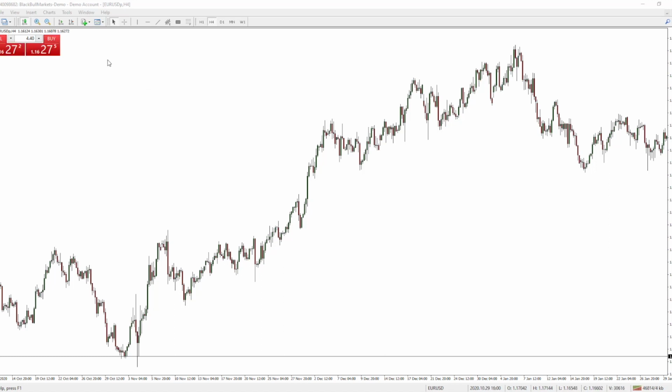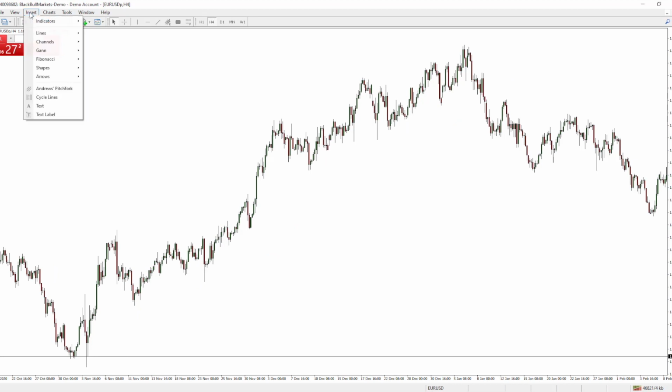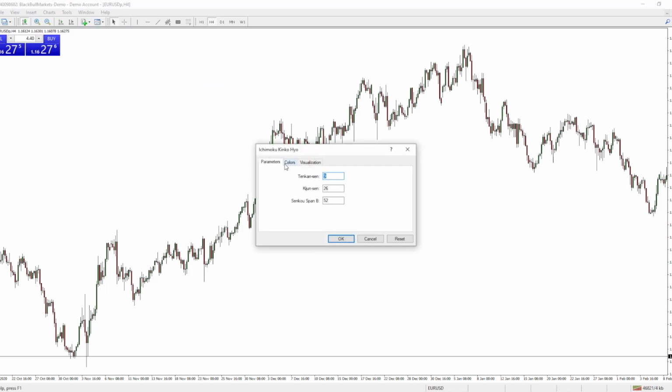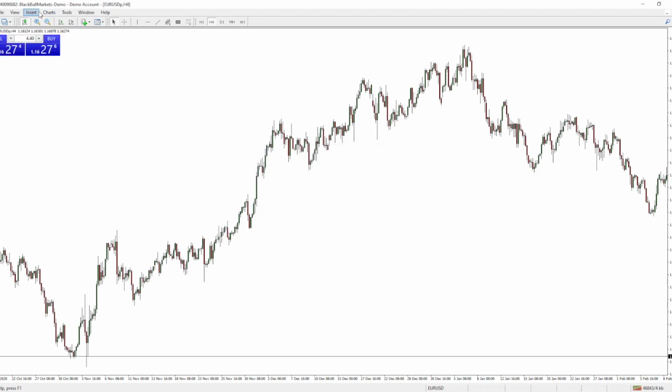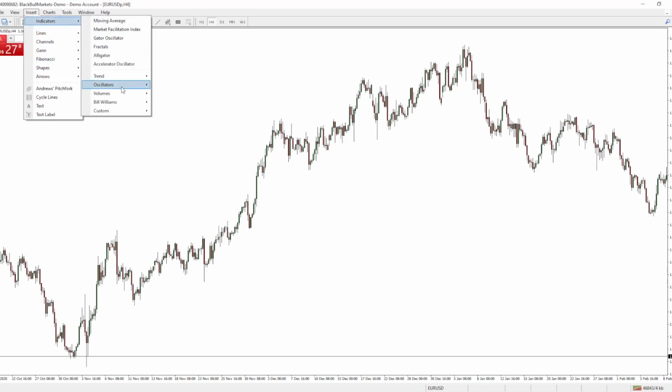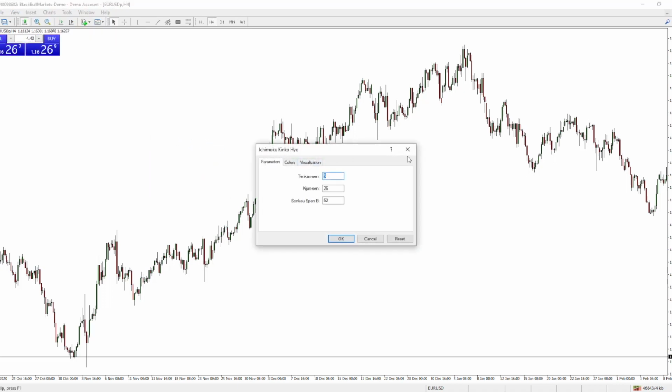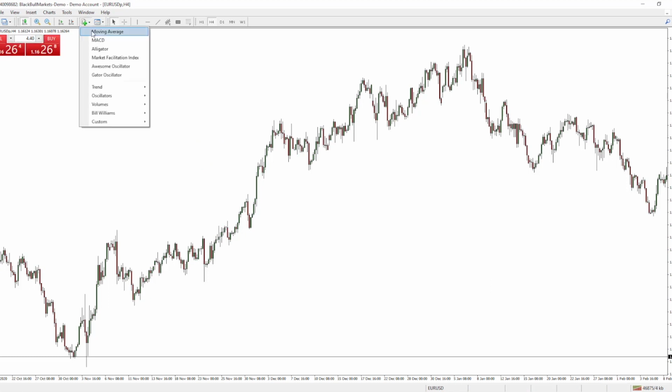All right, so let's hop over first and put on our oscillator. The first one we'll be putting on, we'll go over here to our indicators, or you can go over to insert, move over to indicators as another option, go down to oscillators, and we'll be looking here at the MACD. What we'll be setting up is a couple of settings on it. We'll be mainly focusing on Fibonacci ratios, so that's pretty much all that we'll be focused on. Not sure why it's giving me the Ichimoku. Let's get on to this one over here. So we'll move over to use this oscillator. There we go, there's our MACD.